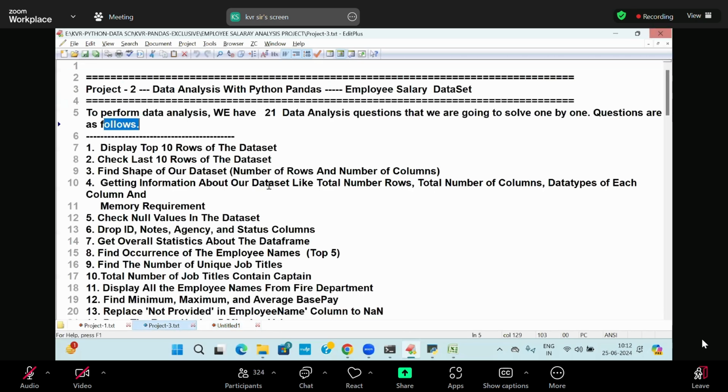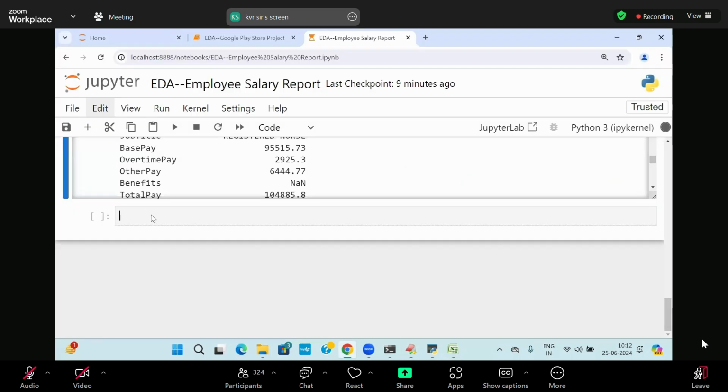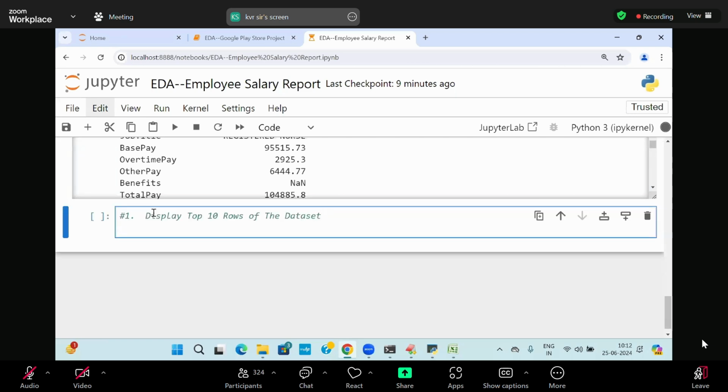Now go to the project kind of thing. Now start. My df is ready or not? First one, display 10 rows of the data set. Quickly, display 10 rows of what? Data set. You only tell me. Come on. df dot head of 10.